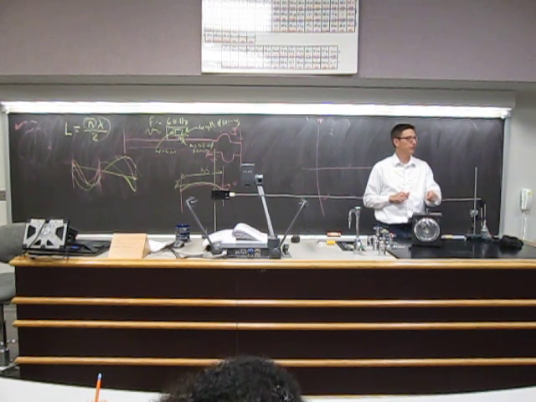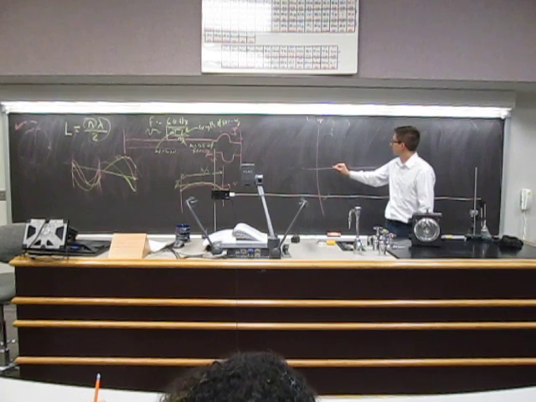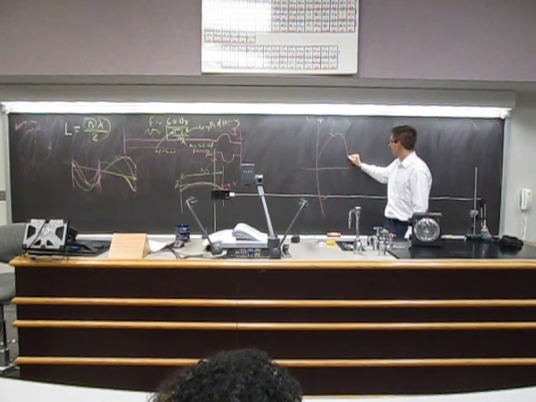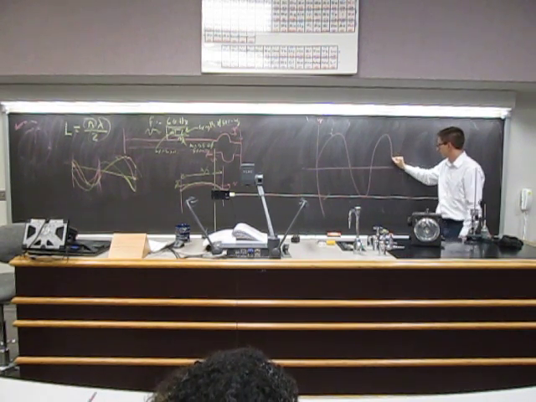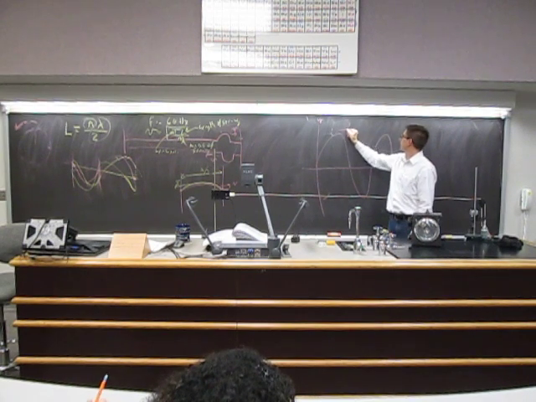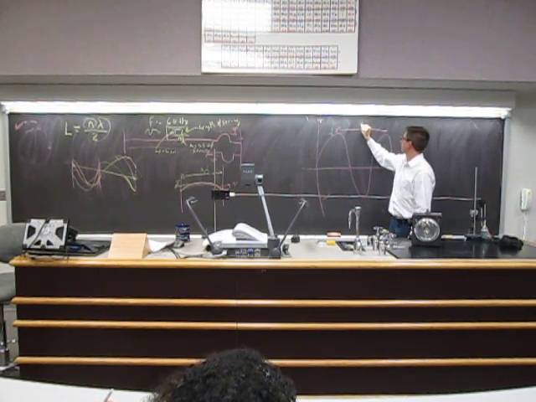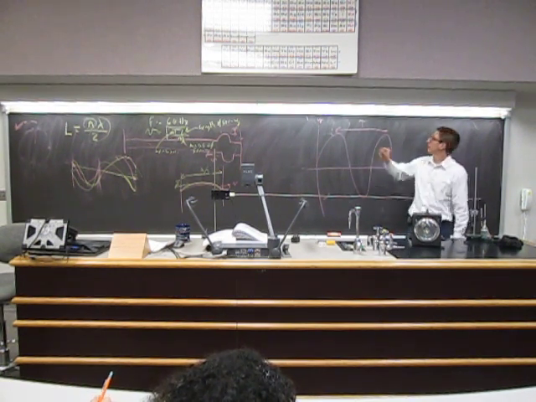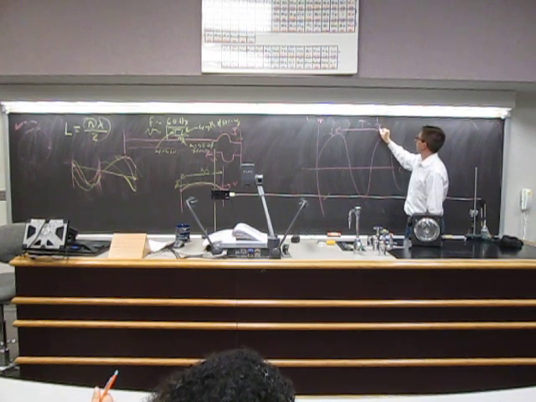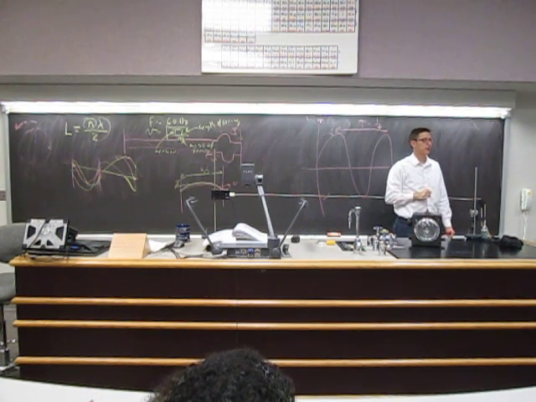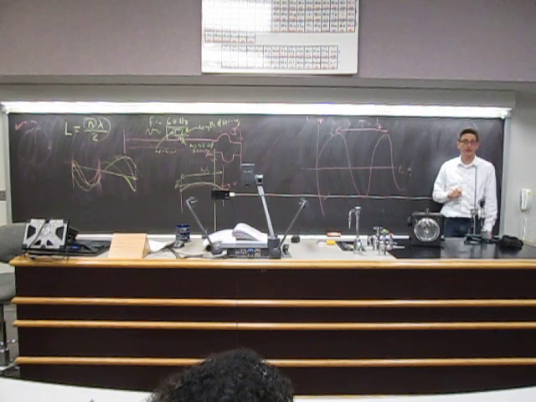Just going back and forth, right? And so if I looked at it and plotted this as a function of time, it would look like this. And the difference between these peaks would be the period of the motion. That'd be 1 over the frequency, the time between those two peaks.